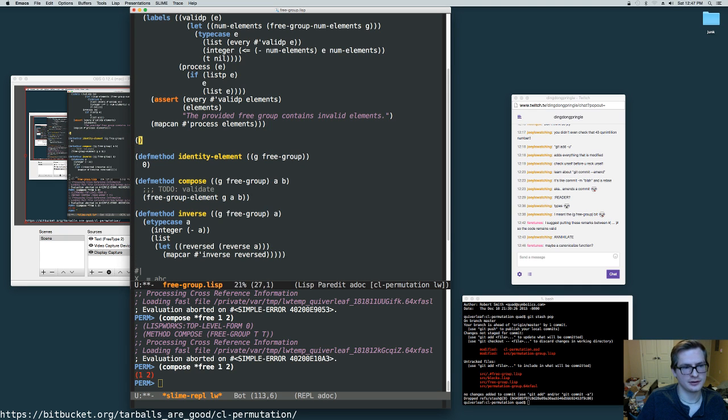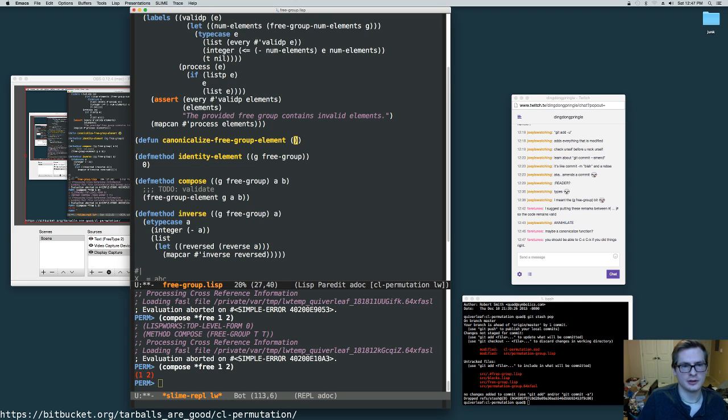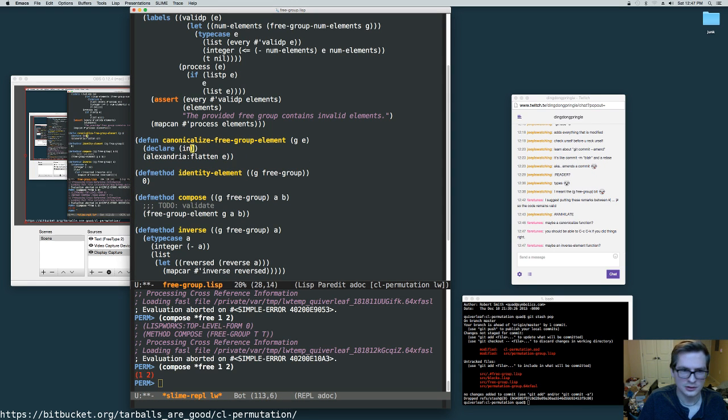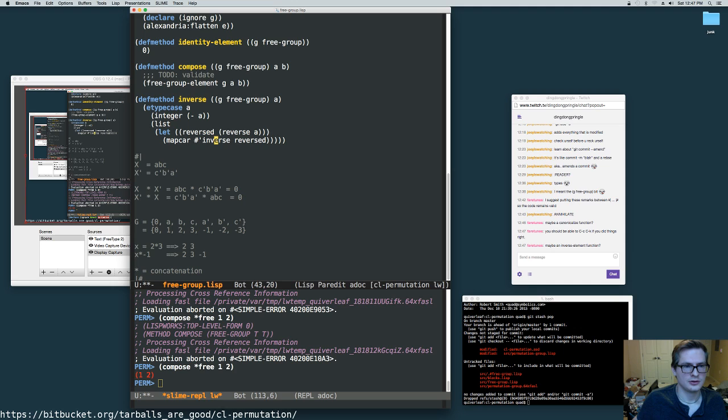Yeah, I think a canonicalized function is probably good. I'm gonna define canonicalize free group element. Some element E. I'll pass in G as well, and I'm just going to use Alexandria flatten. Ignore G. So this, where did I do the?